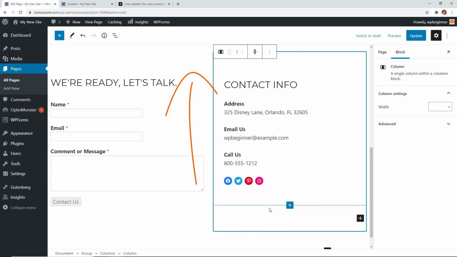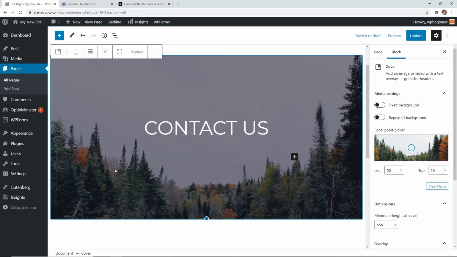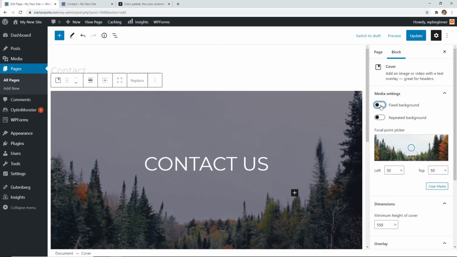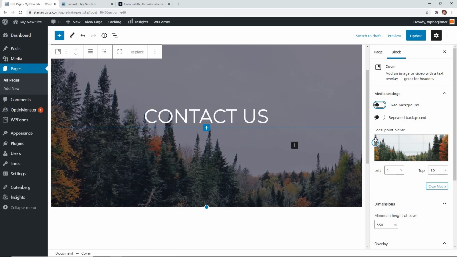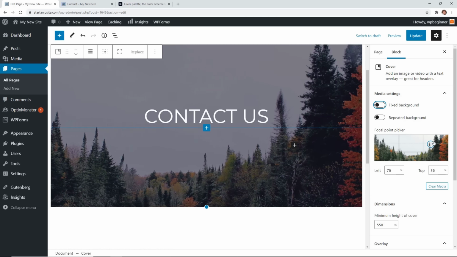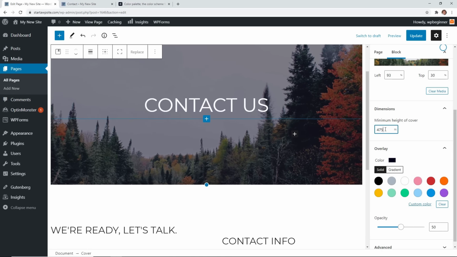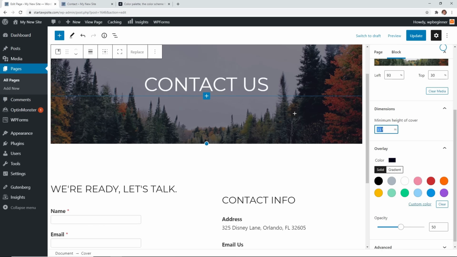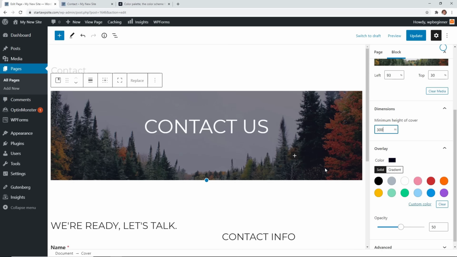Now up here, you notice that there is a big image. You can click on this. And if you want to keep this, this is called a cover. And from here, you can do a few things. You can fix the width. You can do a focal point. So we can move the focal point to an area of the image if we prefer. If you think that this is too big, we can actually also bring this down so it's not so large. 300 would be better. You can either use your down arrow keys or you can type it in if you know the size that you want. That looks a little bit better. It's not as large. And you could do that to all the others.